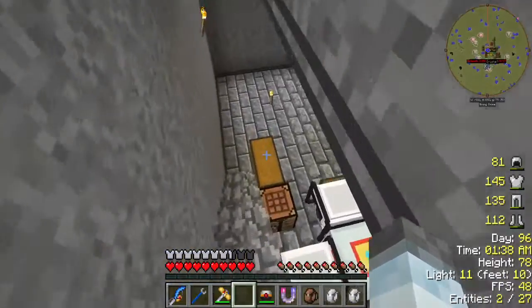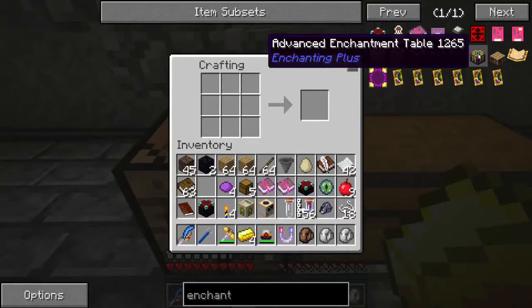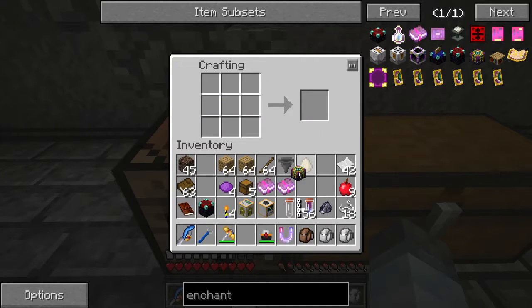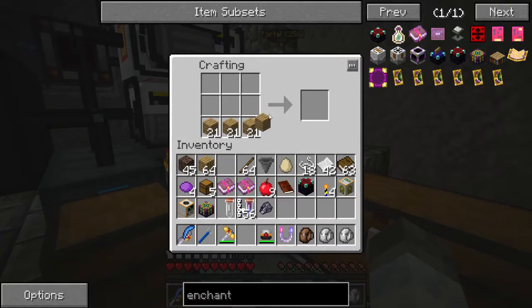Oh, we need gold. Okay. Do you have gold cooking up for me, Speedy? 1, 2, 3, 4. Beautiful. And go. Yes. Advanced enchanting table. Oh, yes. So now, how many of these do we need? Do we get our books back when we do this?